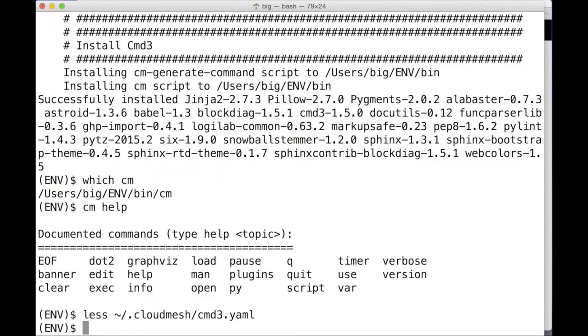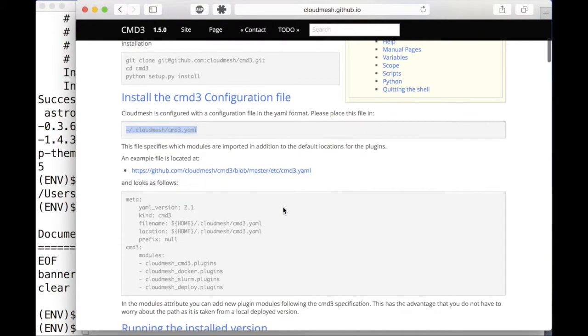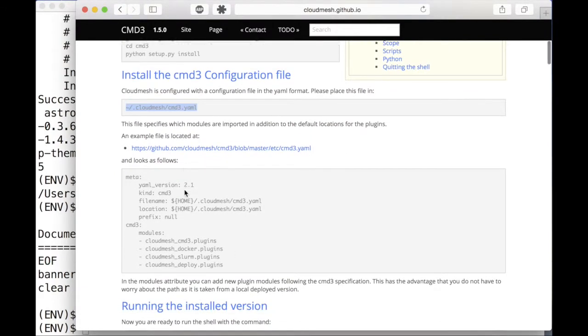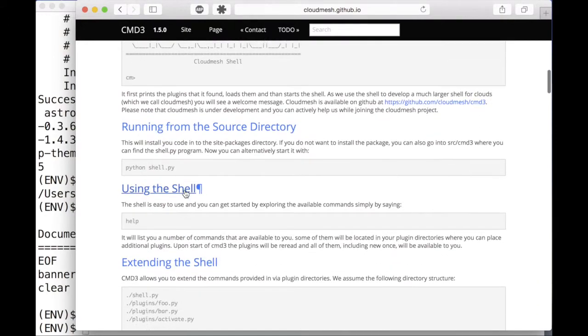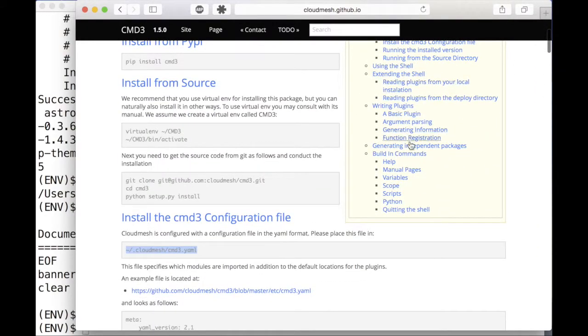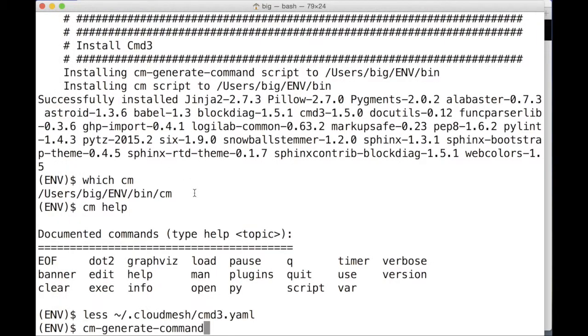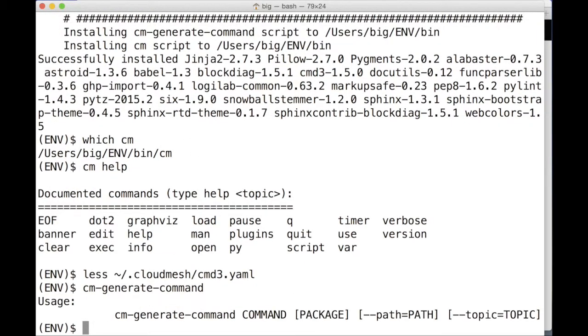So as you can see, this is a typical YAML file, and how this works you can find in the manual. There's this template given, and this allows us to import commands directly from import statements and through packaged installations in Python. Let's generate now such a command.